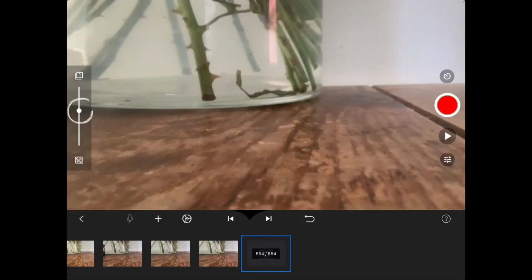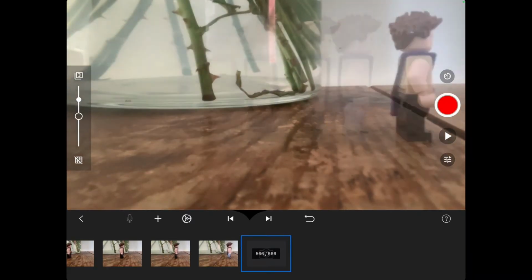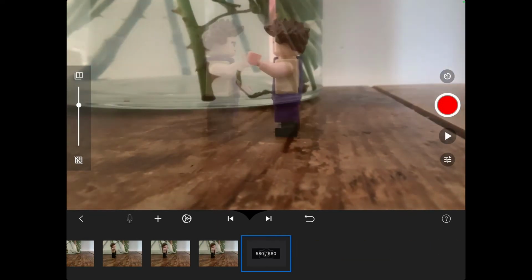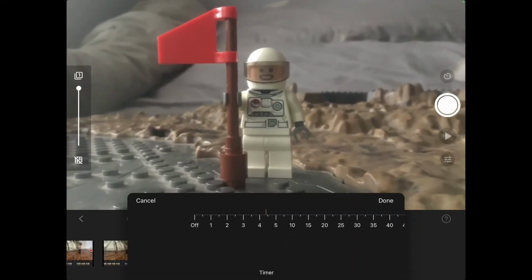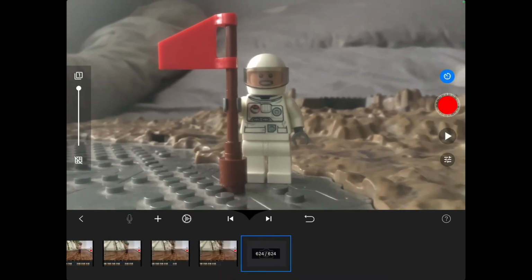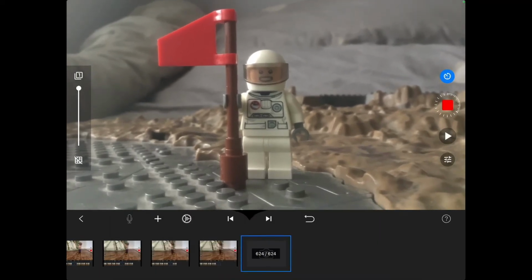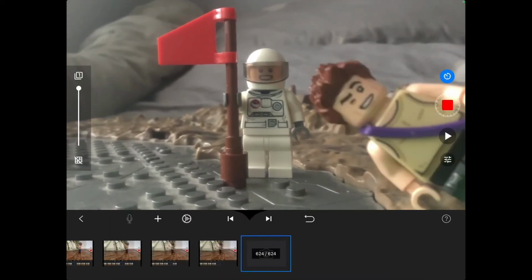Onion skin is here. Slide the bar to around the halfway point. This allows you to see a faded version of the previous shot over the current shot, allowing your animation to go nice and smooth. Click the clock and select how many seconds you want to set it for. Then, just click that big red button over there and wait. Note, this is pointless. Picture commencing in 5, 4, 3, 2, 1. Gareth, get out the shot!